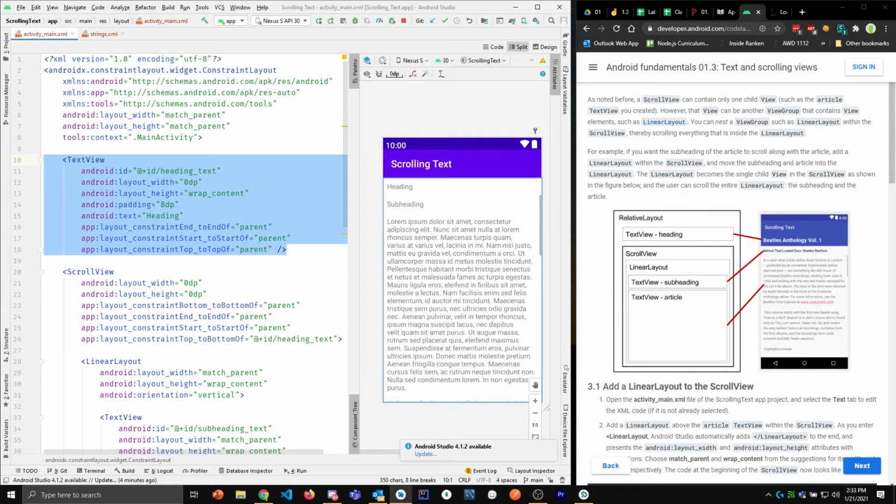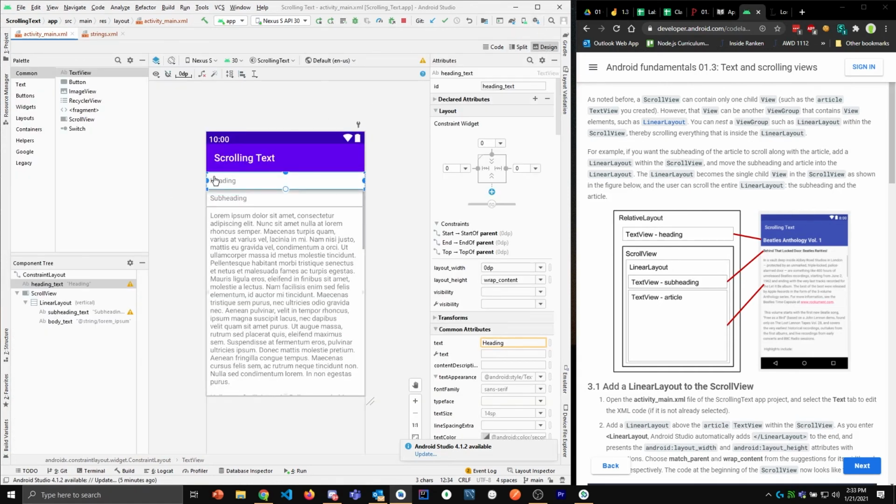So you're saying you type in 0 DP and it changes it to match parent. Yeah. I would try just changing this to 0 DP in the code. I would just try using the code viewer then and mess around with there.